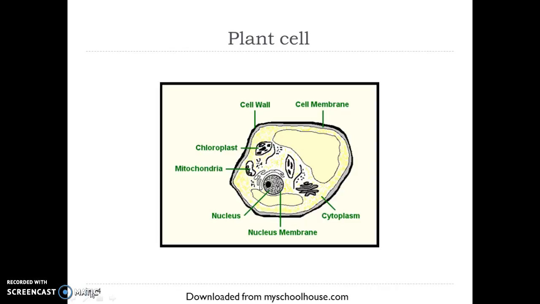Coming to the plant cell, you have seen the figure here where a cell wall is there, a cell membrane is also there, and some of the organelles like mitochondria, nucleus, the nuclear membrane, cytoplasm and the chloroplast. So the cell membrane is the outer lining, that is, it encloses the cytoplasm with all its cell organelles, and the only difference between the plant cell and the animal cell is a cell wall and a chloroplast.